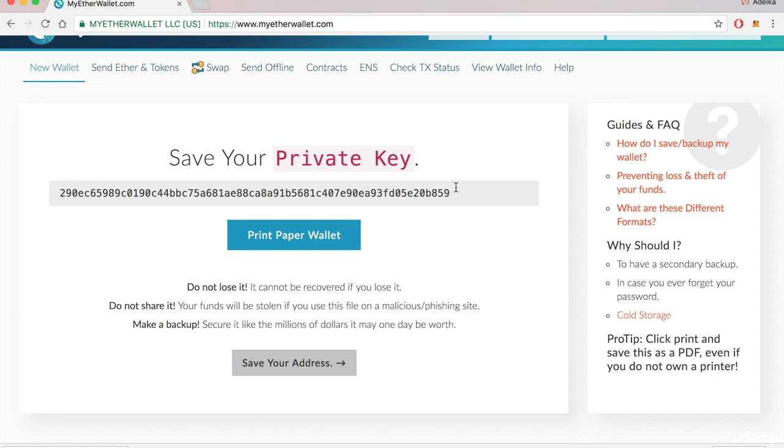Or what I do mostly is that I just create a Word file or an Excel table, and I put the private key inside, and then I put this whole file on an external hard drive. So whenever I want to access it, I just log in the external hard drive and I have it there. And I never store it on my computer. But what you definitely need to do is that you need to copy this and print a paper wallet, definitely also an option, but not necessarily. And then you want to write it down, you want to save it somewhere. I'm not going to do that now, but you know that you have to have this to access your wallet.